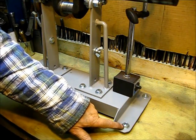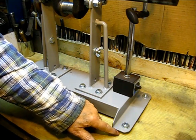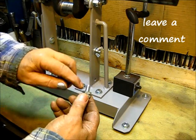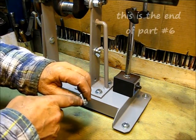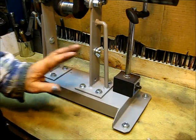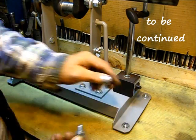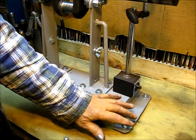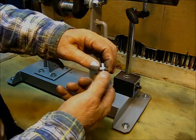I used three-eighths bolts right there to add these leveling feet on this machine. The way that works — it's just a thin jam nut and a three-eighths bolt. If it's on an unlevel surface, you just loosen up this top one here, and this would be on the bottom, then turn it up or down and tighten that back up securely. That makes an alignment adjustment however much you need.